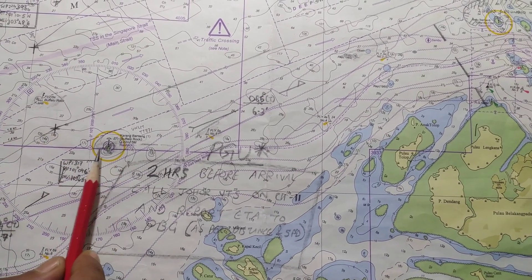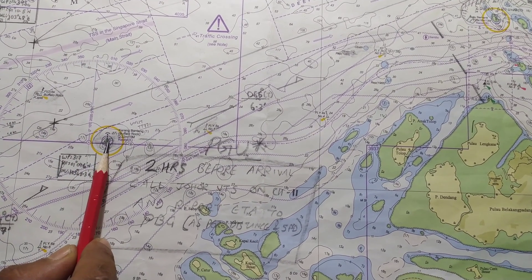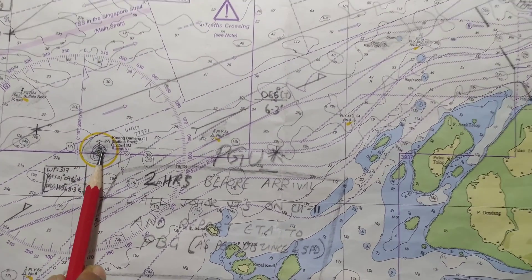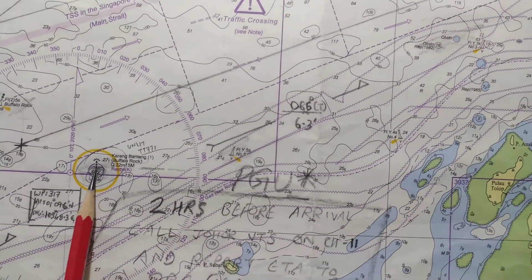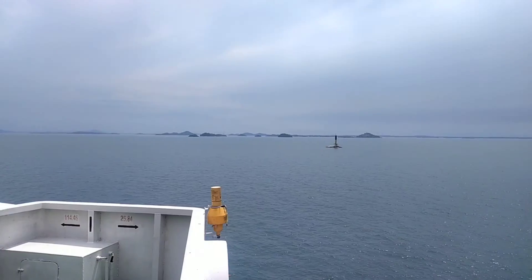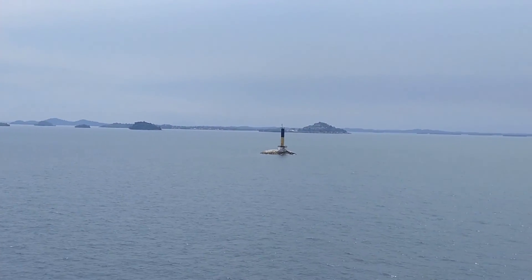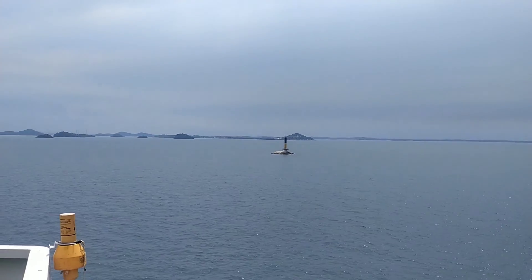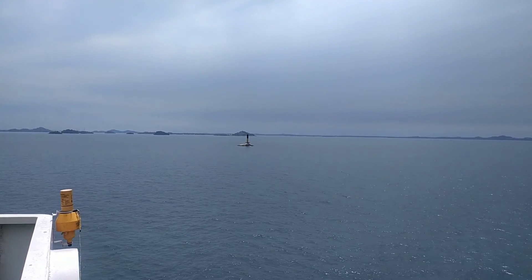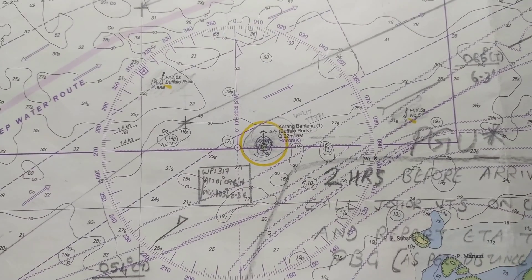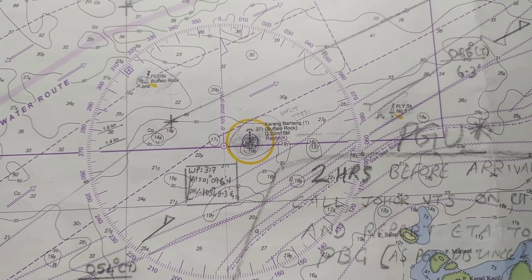You can fix a position from the Raycon because it shows Morse code from a fixed point. On the radar, the Raycon always has a star below it — a star means it is a fixed position. This is Buffalo Rock. As per the chart, it is Raycon K, and the Morse code for K is Da-Dit-Da. You can see the Da-Dit-Da coming up nearly on our beam — that is the Raycon. I am keeping the pointer on the Raycon.